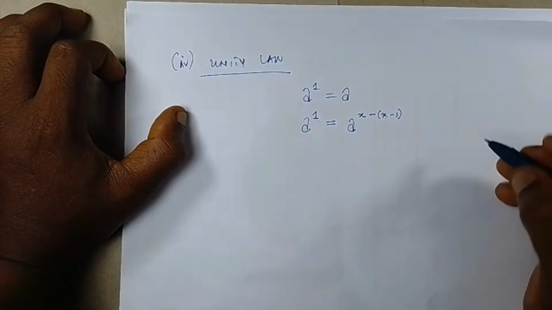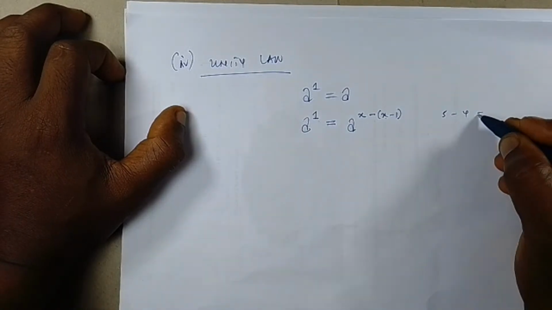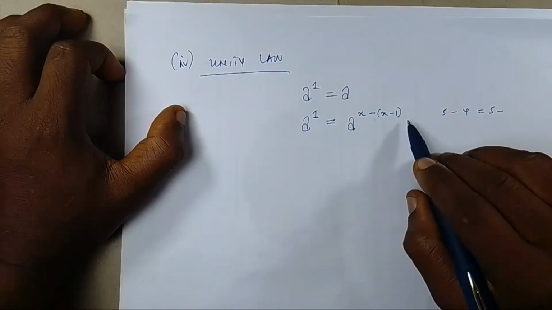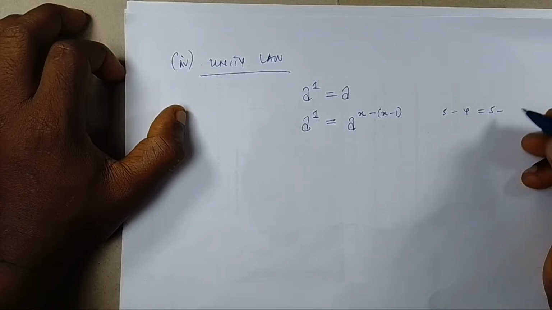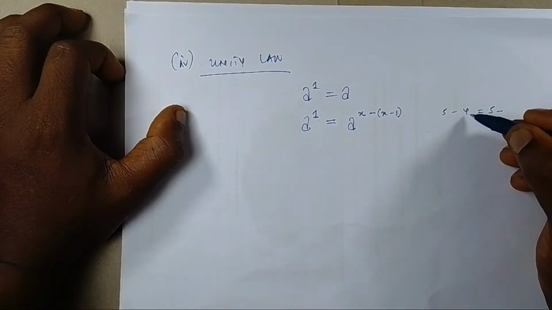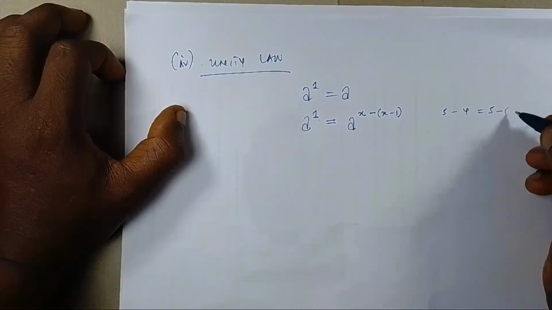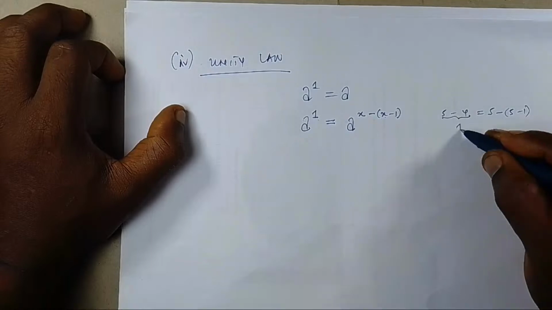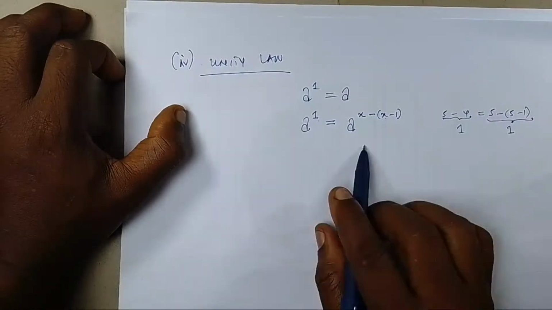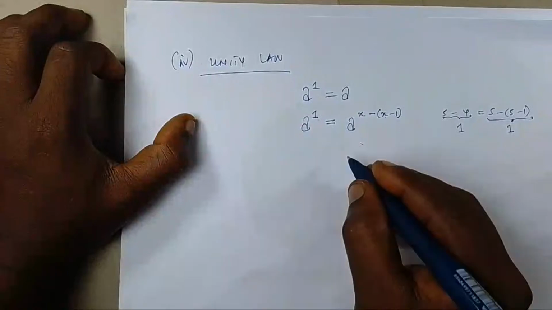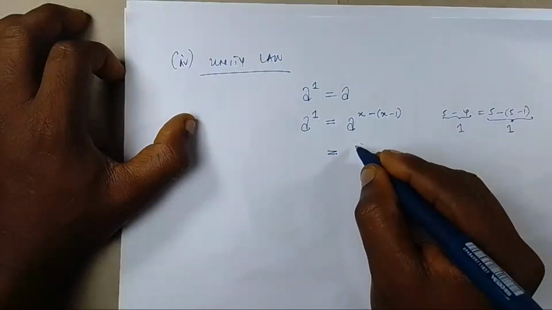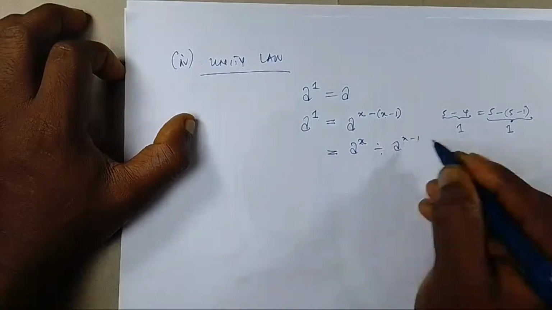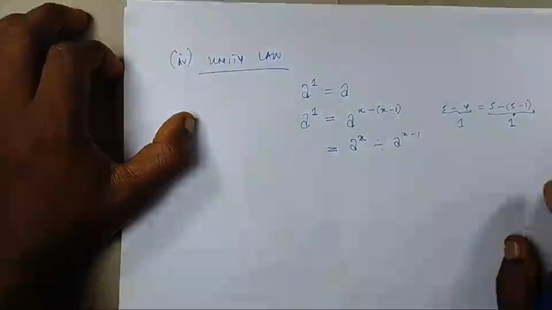x minus 1 is just like saying 5 minus 4. 5 minus 4 is the same thing as x minus x1 is the same thing as saying 5 minus 4, because 5 minus 4 in this case is 1 less than 5, and that can be written as 5 minus 1. So if you do that, this 5 minus 4 will give you 1, and so will this give you. That is the technique I'm going to be using. So what I'm going to do next in the subtraction law is say this is the same as x minus 1.